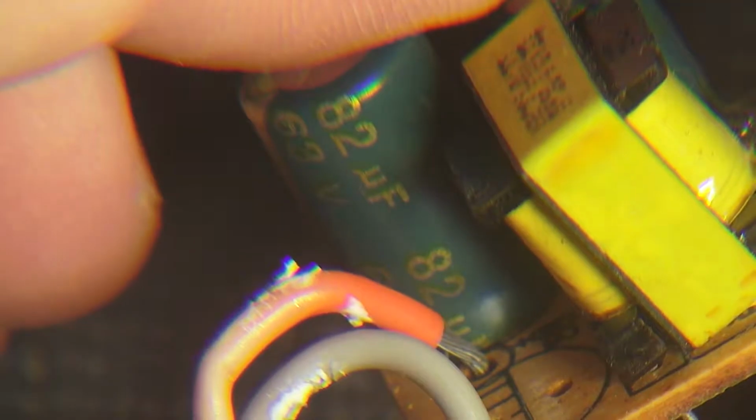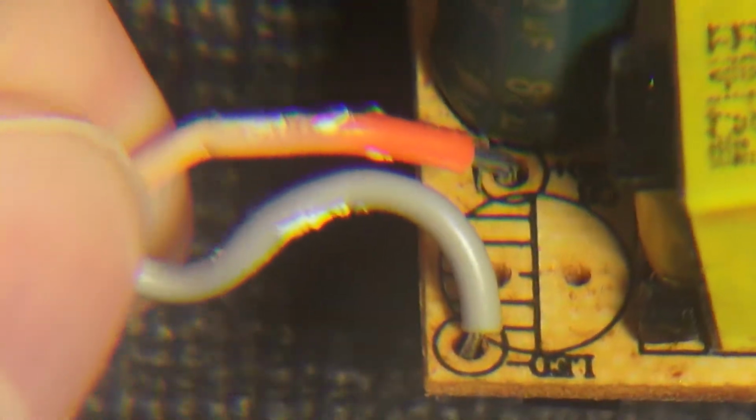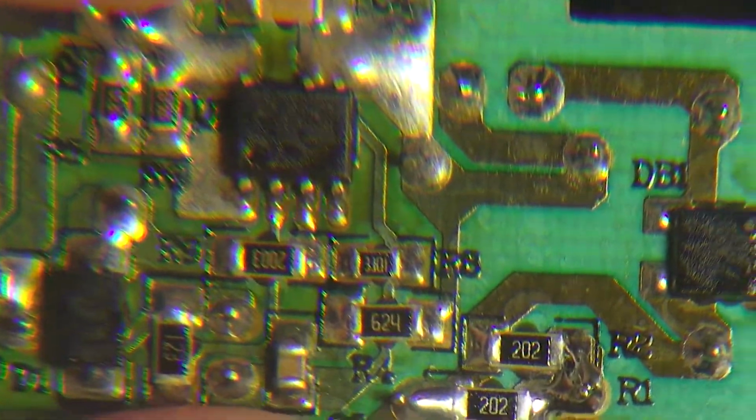And this is an 82 microfarad 63 volt capacitor, with one more, I assume, capacitor. These are actually really nice wires, with silicone sheathing. Here's the backside with the control chip.